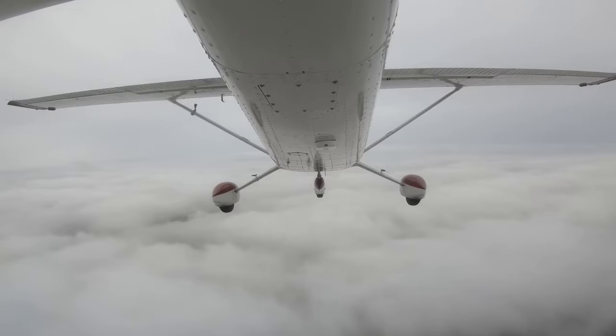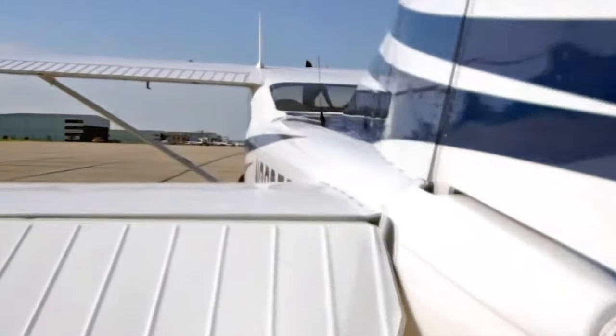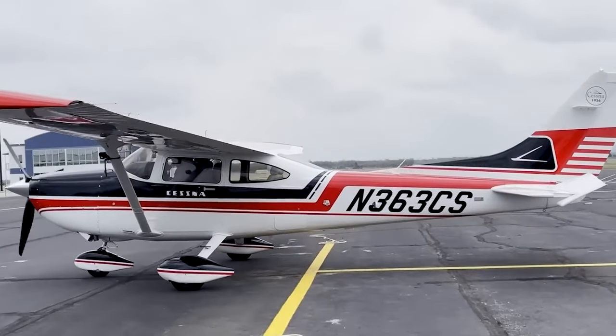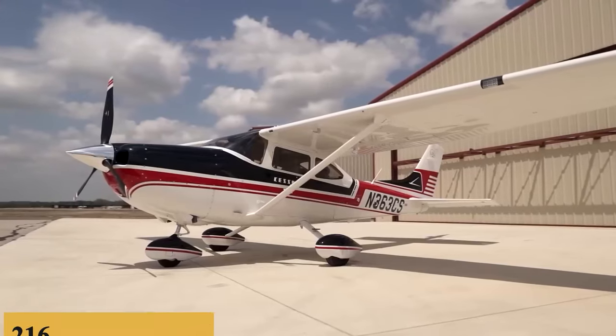Overall, handling is forgiving enough to make up for the nose-heavy shortcomings. The ease of its cruise is a gift for pilots that just want to get in the air and enjoy the scenery. The landing distance is 1,350 feet or 411 meters, and the full-fuel payload is 476 pounds or 216 kilograms.